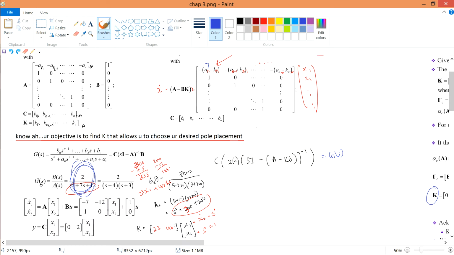So the purpose is simply to write in terms of a closed loop system, and that's all. This is the closed loop system. So you write your open loop system with certain poles over here, and then you rearrange, you find your K, and then going through all the processes of subbing and matrix multiplication, eventually you'll get back your closed loop transfer function. So we are changing from an open loop transfer function to a closed loop transfer function, where your closed loop transfer function has the poles that you want, s plus 10 and s plus 20 for our case, for example. Hope that this is pretty clear.